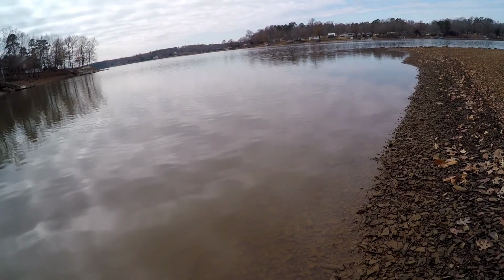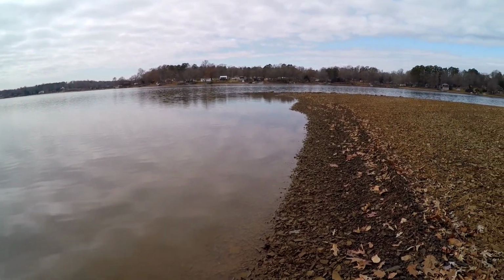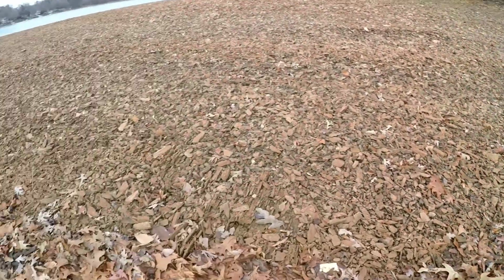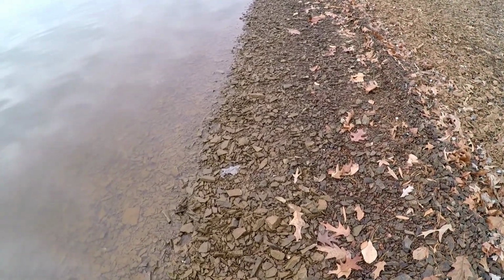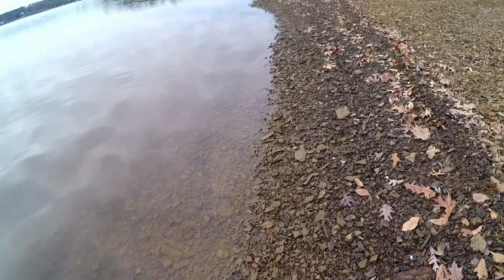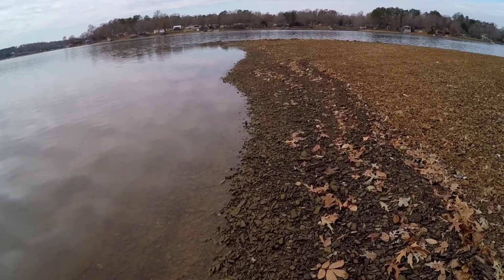Alright, well, sitting in the truck, I thought the water looked a little bit higher than it normally is, but I think it actually might be just a hair lower. You can see this kind of ridge run along here with all the leaves. Runs all the way up there, so I think the water has dropped probably only a couple inches in depth, but it's pulled back from the bank about another 1.5 feet. But then again, this could have been from the rain we had last night, and it may have come up this way and then they drained it back down to where it was. Not 100% sure, but it does look a little bit lower on that point right there.